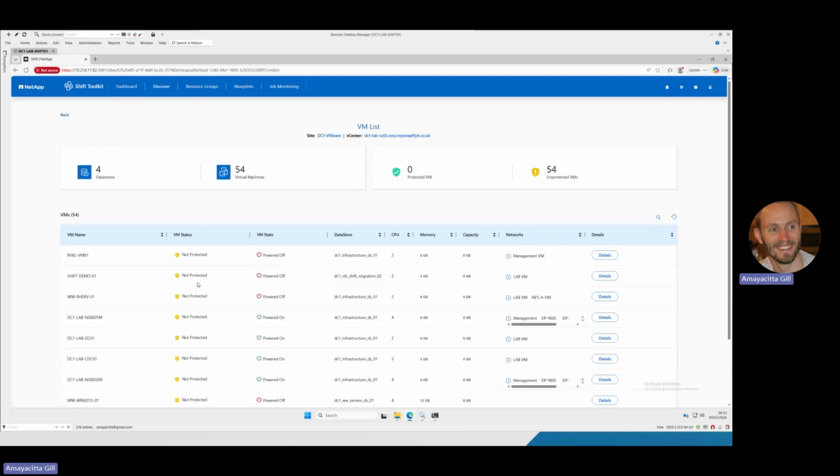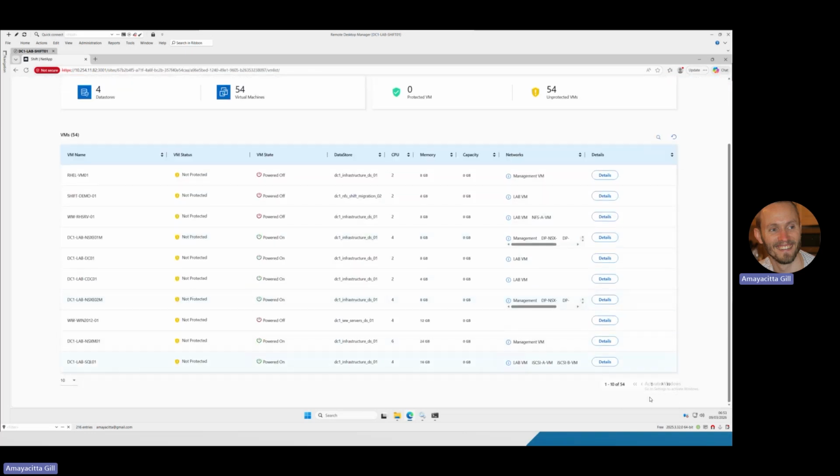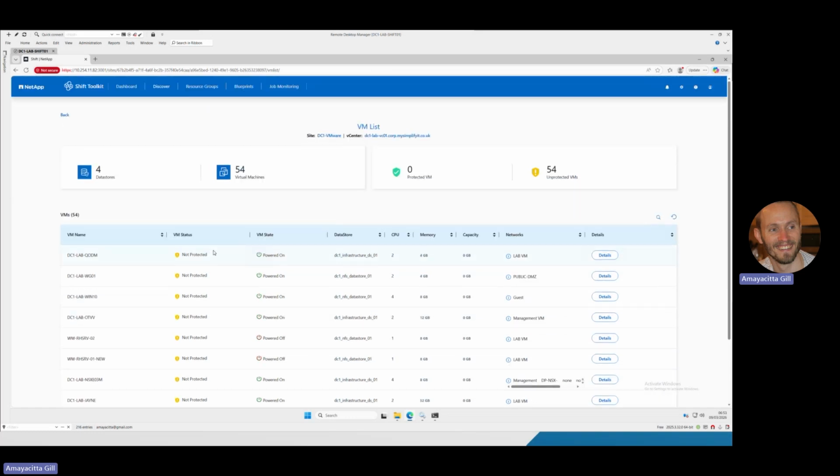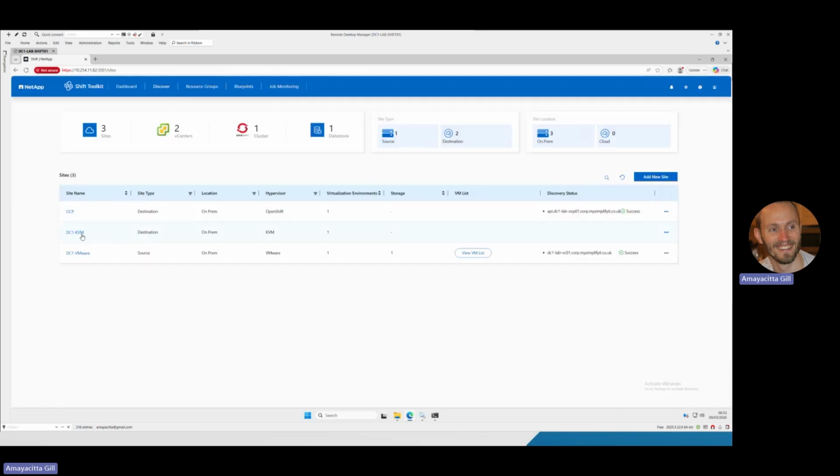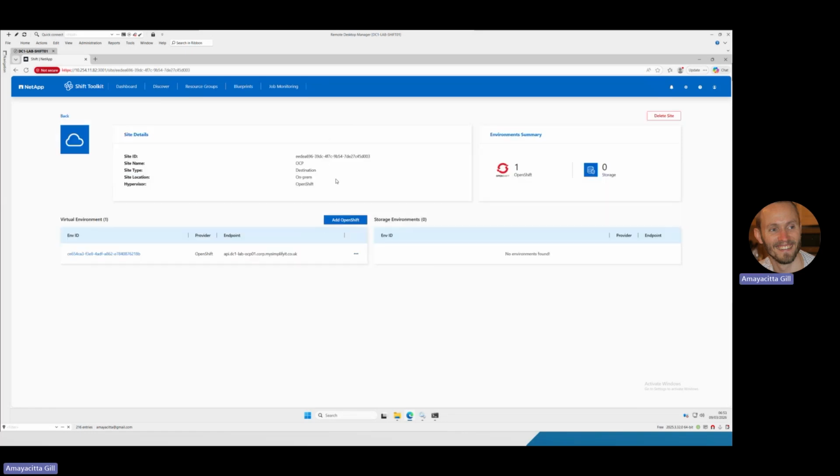And if I click on this view VM list, it's seeing all the virtual machines that reside in that environment. I've also got OCP, so OpenShift Container Platform. That's been added. You add it by pointing at the Kube API, or the Kubernetes API, and you give it a kubeconfig file.